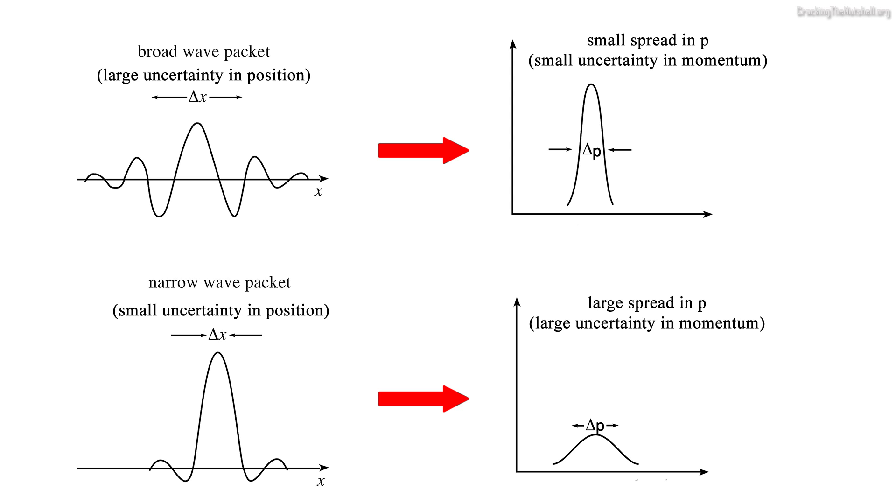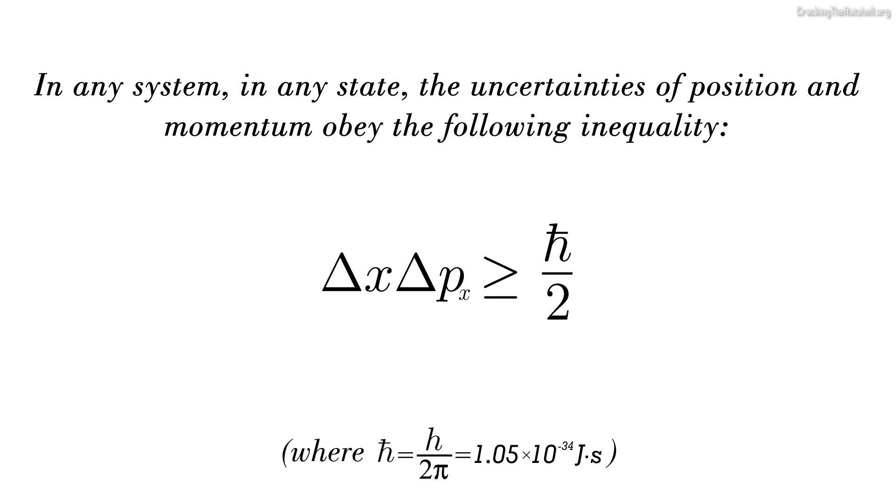A rigorous mathematical derivation of these facts results in Heisenberg's uncertainty principle, where the uncertainty in position, delta x, is approximately the width of the wave packet, and delta p is the uncertainty in momentum. The uncertainty principle requires that a narrow spread in one of these quantities is offset by a wide spread in the other. There's always a trade-off in how well-defined these two variables can be at any given time. For instance, if delta x is small, it follows that delta p is large, at least as large as h-bar over 2 delta x.